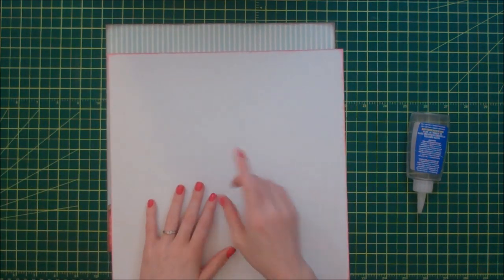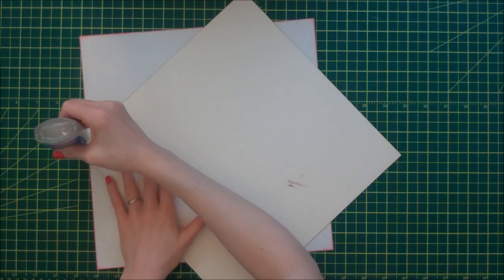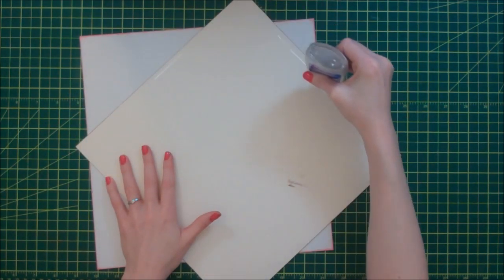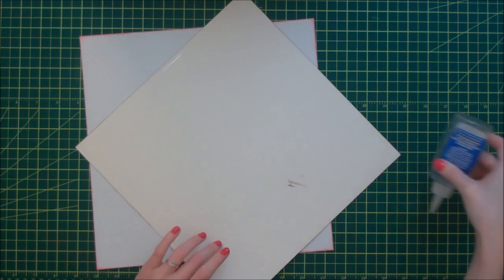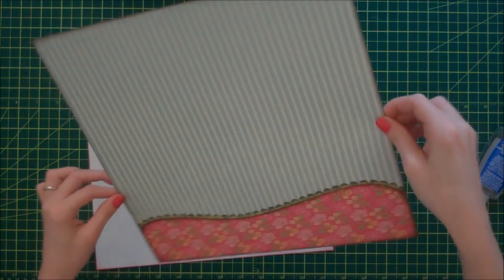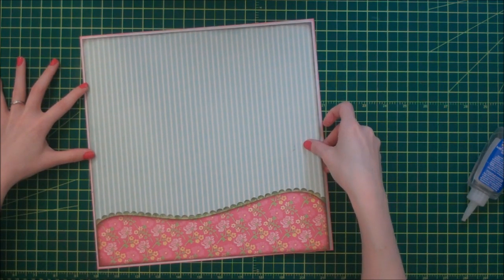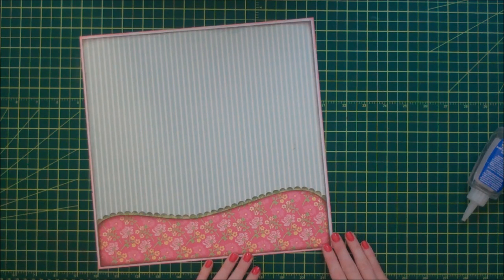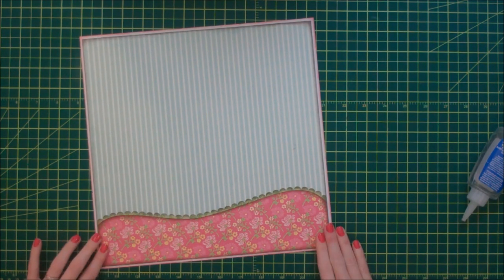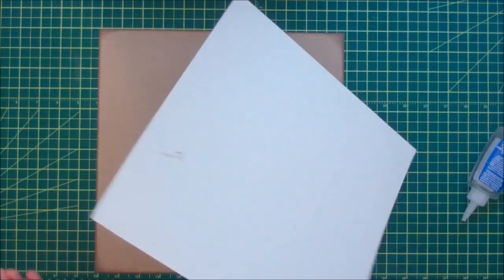Next I have a piece of white cardstock. This is 11 1/2 inches by 11 1/2 inches. So I'm going to adhere this in the middle. And then I'm going to take the whole thing and adhere it to a piece of 12 by 12 craft cardstock.